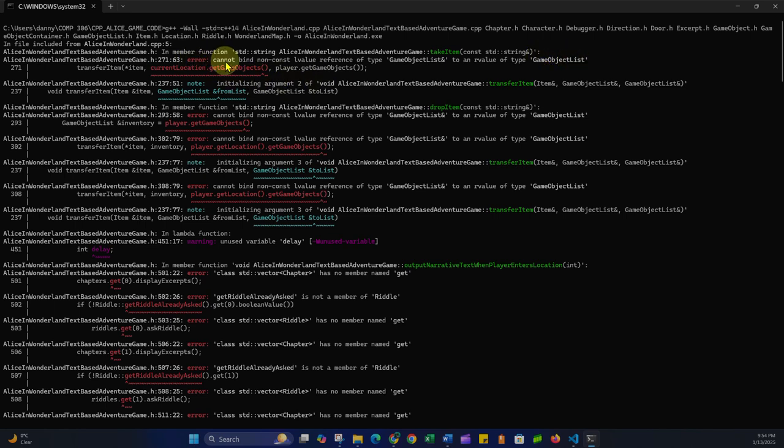So that's an issue. We've dealt with that same type of issue before, so that should be fairly easy. And then here, same thing. This is returning a game object list as an R value, just a temporary value, doesn't have storage memory, and we're expecting it to be a reference. So that's an issue we've dealt with before. We've dealt with all these issues before, so this should be fairly easy to fix. So we're going to do that right now.